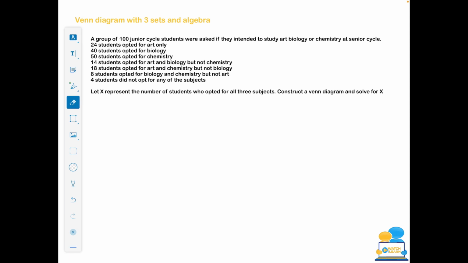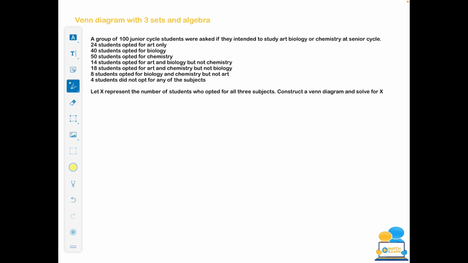Okay, so this is a higher level question. It brings in Venn diagrams with 3 sets. It's a word problem and it also has some algebra involved in it. Okay, a bit of a step up from the questions we have been doing. We're going to use the exact same methods and then hopefully we won't hit any problems.